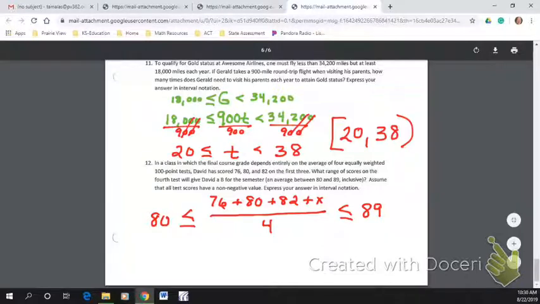You can multiply by 4 and get rid of the fraction. You could also add these 3 together to simplify this a little bit. So somebody add those in the calculator for me. 76, 80, 82. That's 162 plus 76. And I have to take this times 4, so that's 320. What do you get when you add them together? 76 plus 238 plus x. I also multiplied by 4. 89 times 4 would be, what's 90 times 4? So 4 less than 360 would be what?